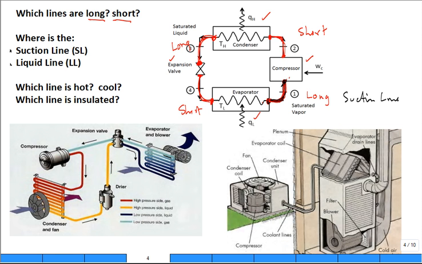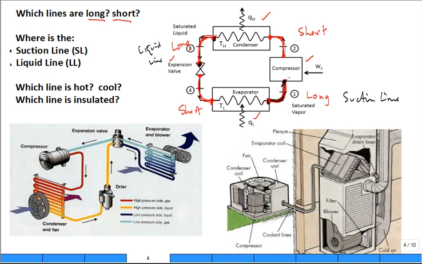And over here, this other long one connecting the condenser to the expansion valve, that's the long liquid line, isn't it? Liquid line. Now, the names make sense. I mean, liquid's flowing in the liquid line. Why don't they say the vapor line? Well, because the vapor is being sucked or drawn by the compressor out of that evaporator.